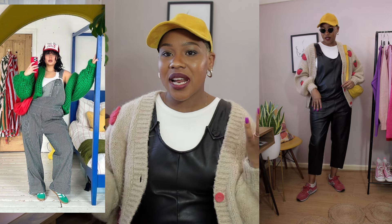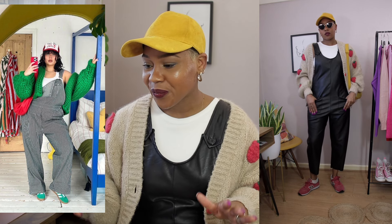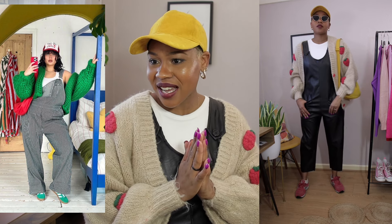I paired it with my New Balance pink trainers that I've had for years. Looking at the photo, she's matching her cardigan to her shoes and her hat to her bag — a whole matchy-matchy thing — so that's exactly what I'm doing. My hat from TK Maxx and my Uniqlo crossbody bag kind of tie in together. I don't necessarily know if I'd always wear it with the hat, but I wanted to go with the vibe. This is an outfit I probably never would have thought of by myself, but I find it really comfortable and cozy.